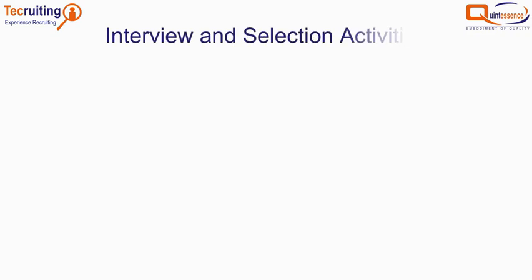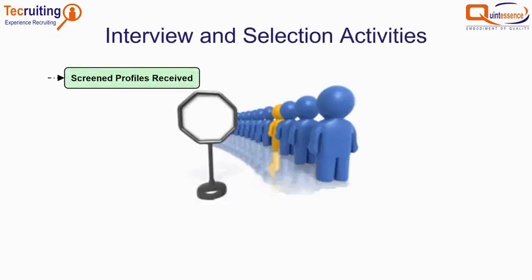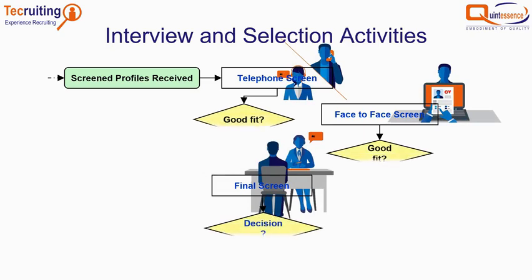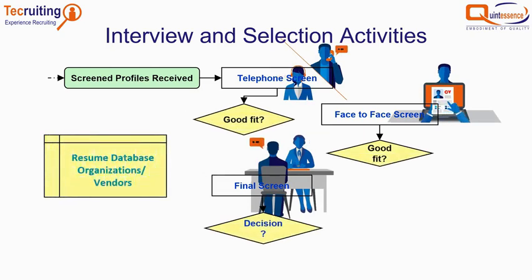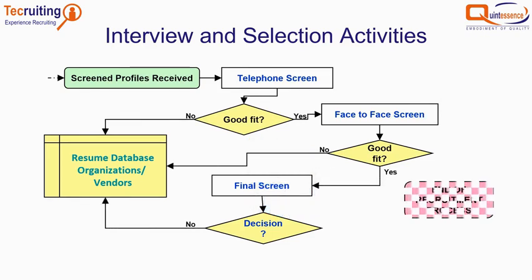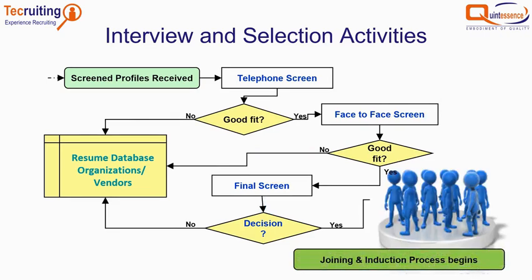Interview and selection activities. The recruiters at the end clients mainly have to get the interviews scheduled for the final profiles shortlisted for a specific JD. There may be multiple rounds of interviews to evaluate candidates' technical abilities and their experience in working with the required skill, etc. The decision to reject a profile at various interview levels is communicated to the vendors, and for the profile or profiles accepted, finally the joining and induction process is initiated.